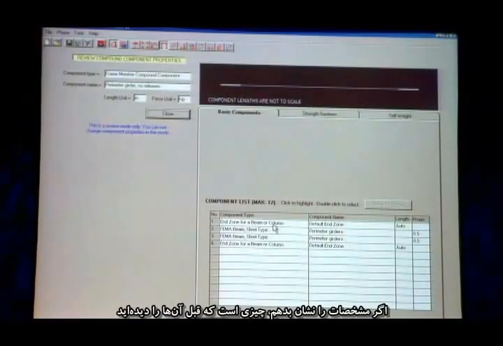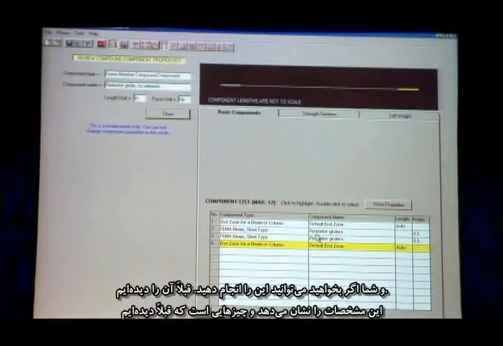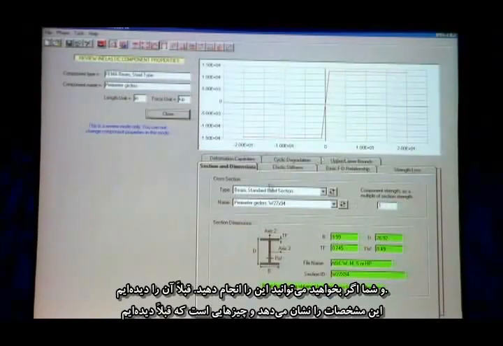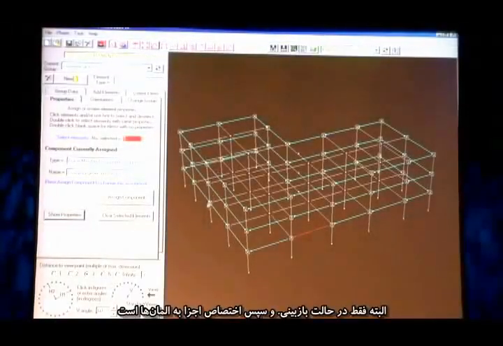If I show the properties, this is stuff we were looking at before. It's got an end zone, a couple of basic plastic hinge components, and another end zone. And if you want to, you can drill further down. We've already seen this, show the properties of this one, and this is stuff that we looked at before. That's just in a review mode. So that then is assigning the component to an element. I'm going to go back now to the PowerPoint.